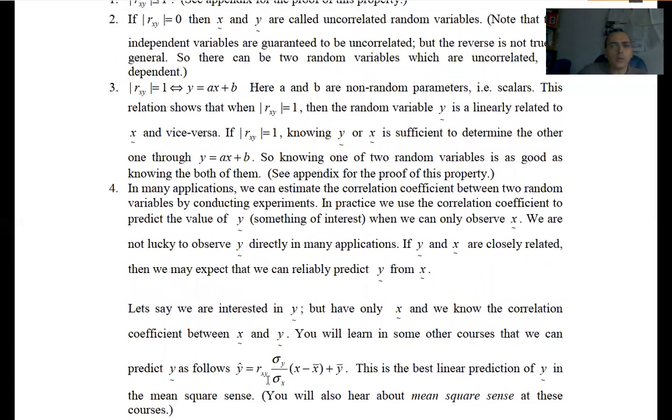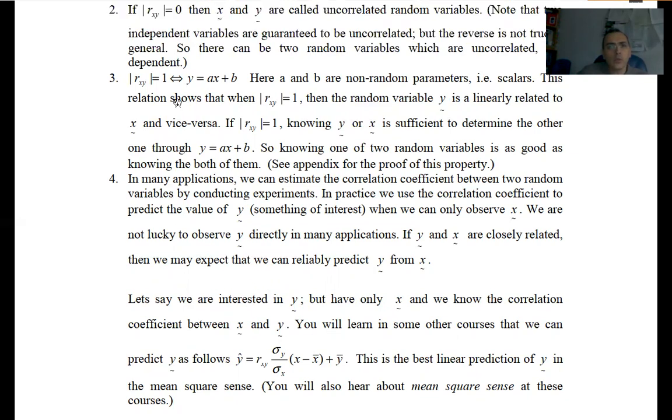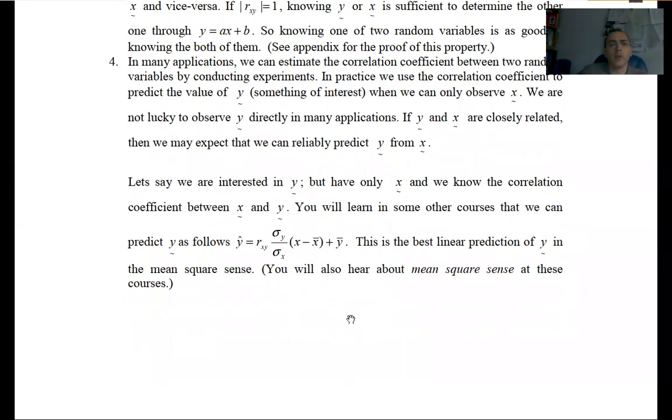Now, what is interesting is that if x and y are fully predictable random variables, then indeed there is a linear relation between them, and this makes sense. Okay, given x, I can fully find y, so there is zero prediction error. So if it is not, let's say, equal to 1 or minus 1, but it's a large quantity, let's say 0.99, can I still do a good prediction or not? That is the topic.